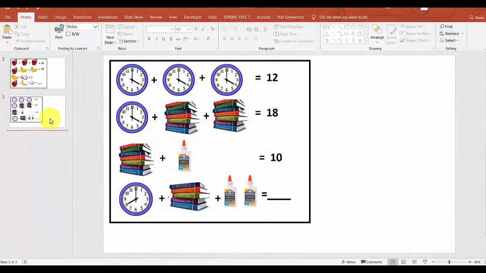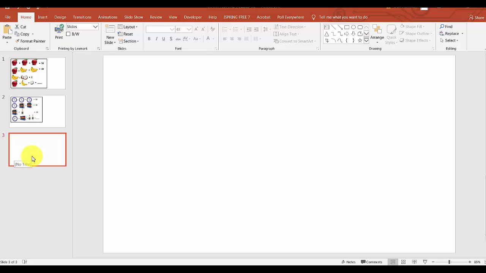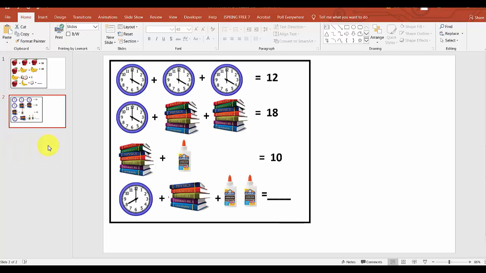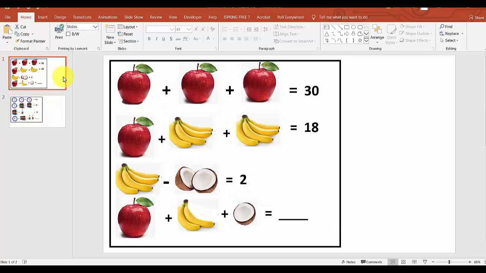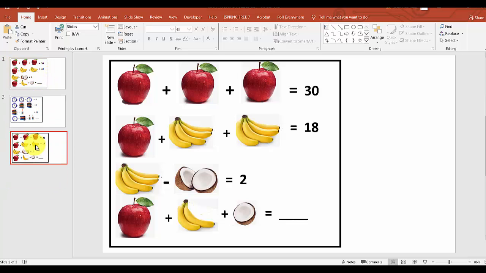Now here are the two examples that we provided for you, but what you can do is click on this one and click on New Slide and click on Blank, and you have a blank slide. Do you need to do that to create your own? I don't think so. I'm going to delete that. Here's what you can do: click on this one if you'd like, hit Control D to duplicate, okay, and let me slide that down here. Now you have most everything there.